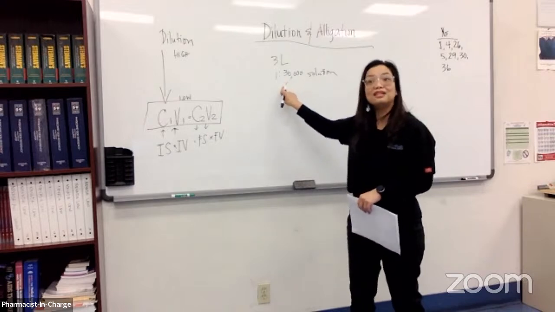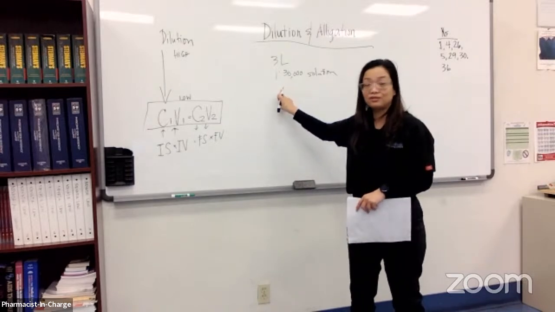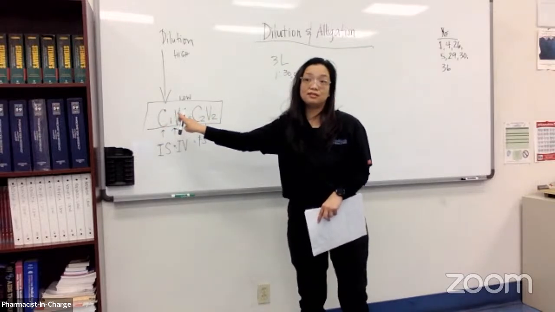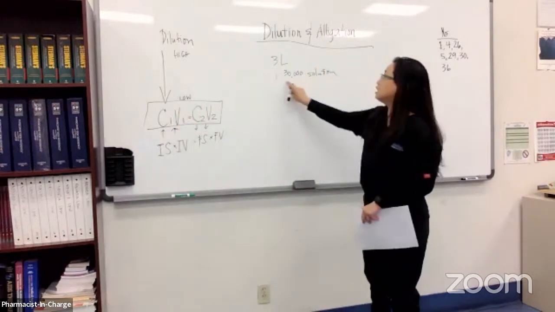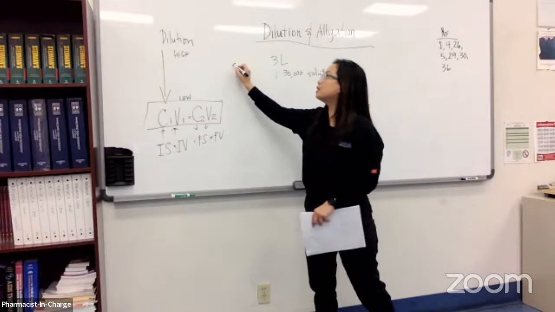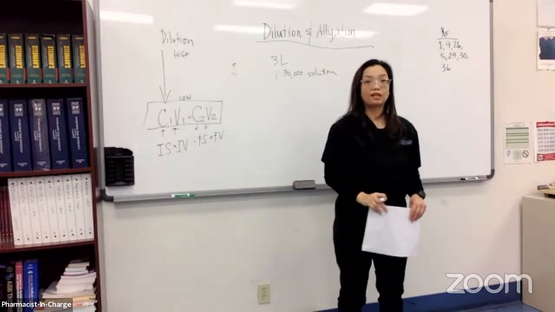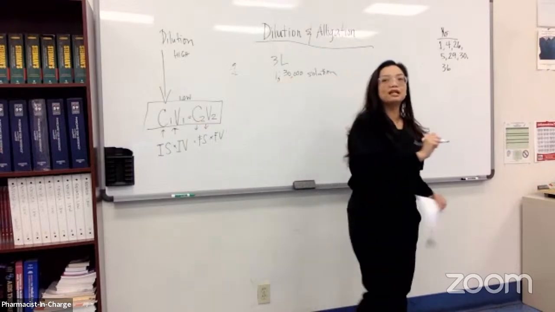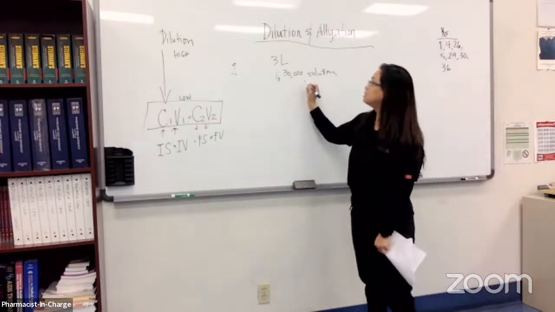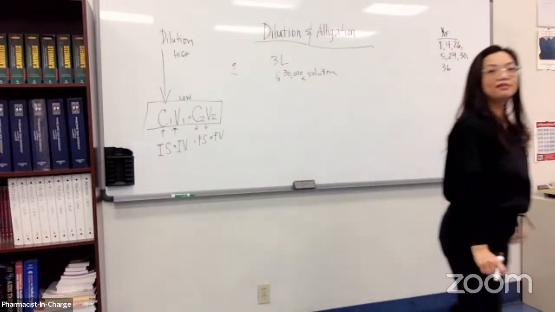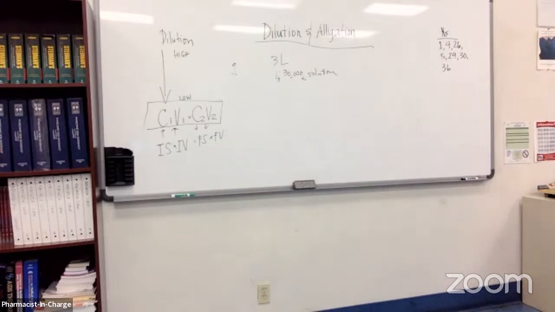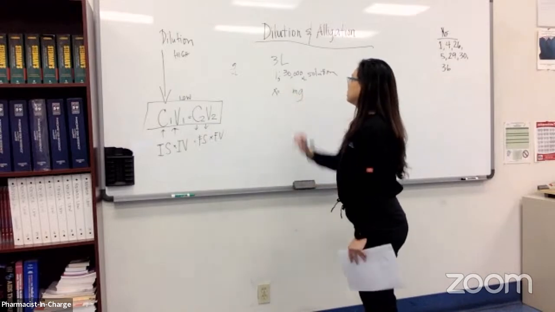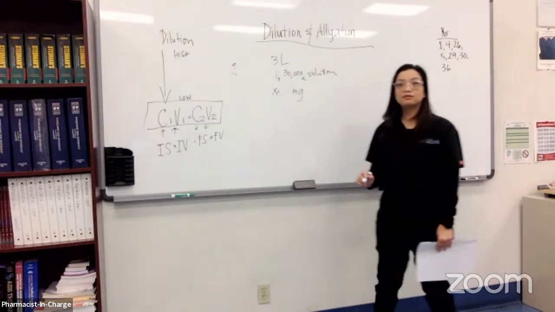I can convert this to percentage if I want to, and then use this formula. Can I do that? Yeah. I always just have to remember, most of the time with that solution, it's weight over volume, by the way. This is an invisible gram right there, and this is an invisible ml right there. What was the problem? What was my X? How many milligrams? Right? That was my problem.